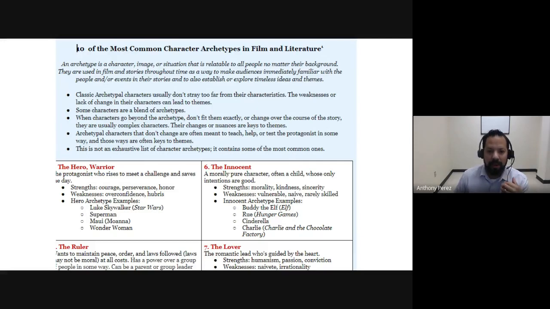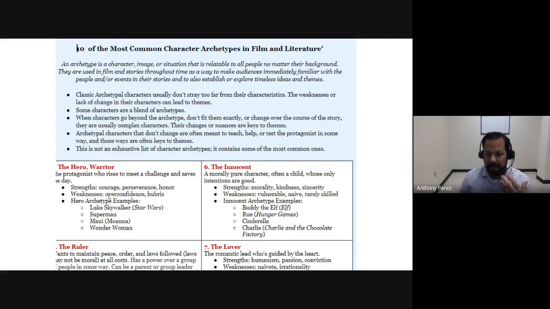So, the archetype piece is just meant to be a discussion with kids. Do you see an archetype here? Yes, no, why? And I think it's perfectly okay if a kid says, well, it's more than one archetype, or I don't see this archetype because the character is also doing X, Y, and Z. But this is a list of 10 archetypes. You might teach different ones.